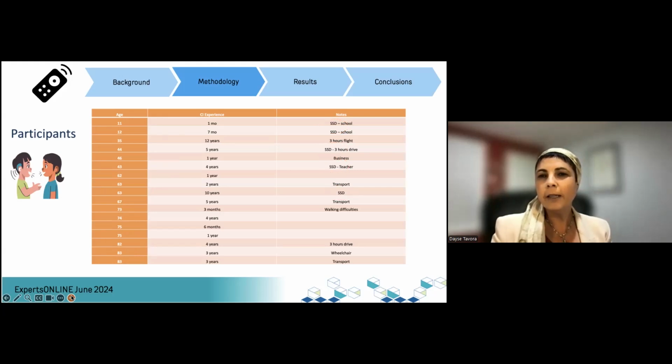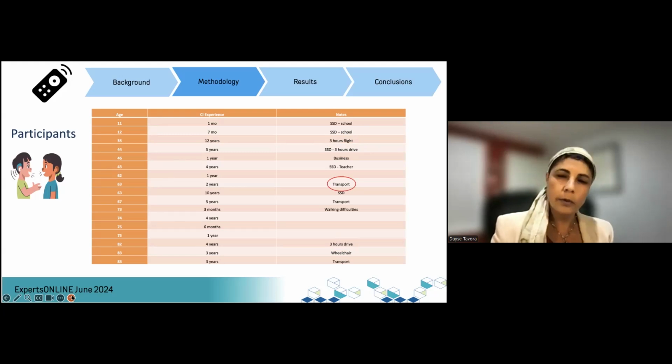We have highlighted all the issues, for example, the special circumstances where we would like to use this technology with these patients. For example, the 2 kids: it is very interesting to be able to provide them help when they are at school. They don't want to miss school to come to the clinic. You can see that this patient is 3 hours flying from Perth. So if we can do it without this flight, it is definitely a plus. Another one, 3 hours driving, another one, another 3 hours drive. Anything from Perth is something like that. You don't have anything less than 2 hours driving to Perth.